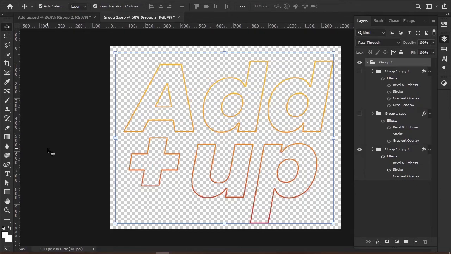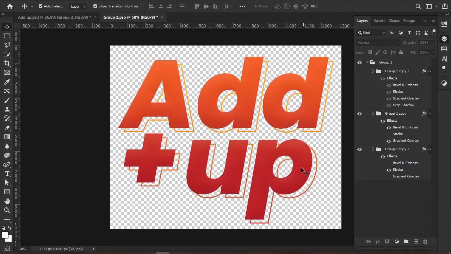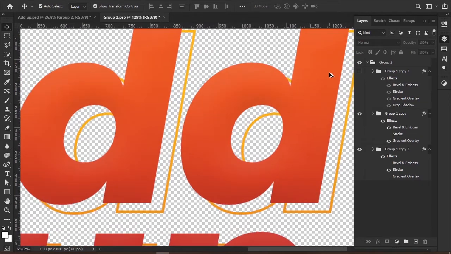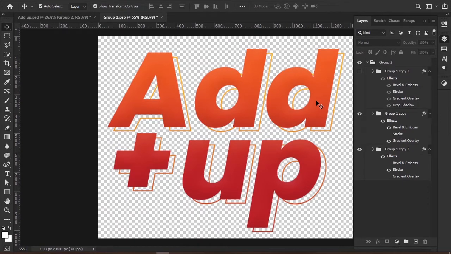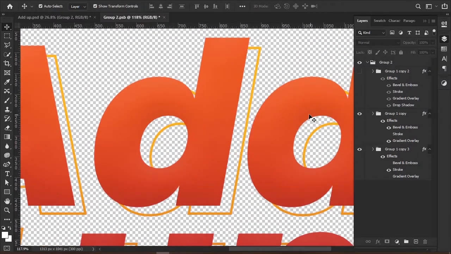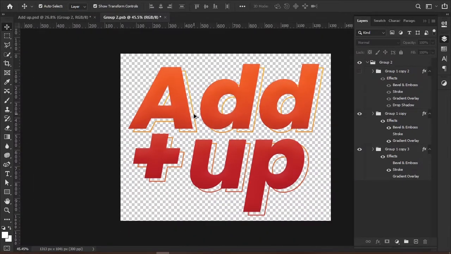I started with an outline for the text layout, and I added a stroke, but instead of a solid stroke I used a gradient on it. I duplicated the same text layout without the outline, and with the gradient fill I also added a bevel and emboss, but it's a soft bevel and emboss, so you can't really see it, though it's there, unless you pay really close attention to the lighting and the shadow.